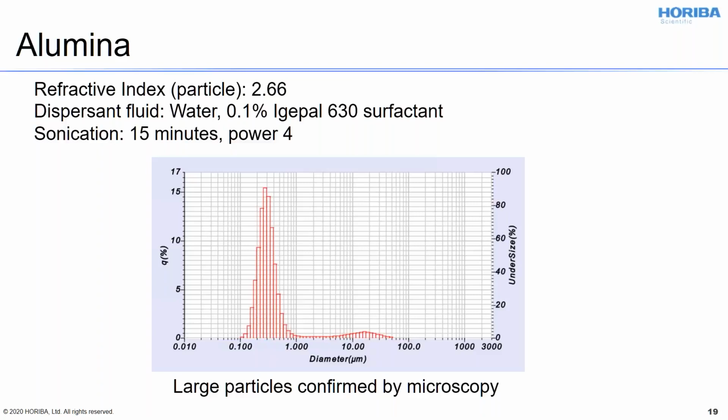Somewhat formally, and in pharmaceuticals, of course, the FDA requires what's called an orthogonal measurement, which means if you're doing diffraction, you want to use microscopy, and if you're doing microscopy, you want to use diffraction some other way, just to double check yourself. And that's always a useful practice in particle analysis.